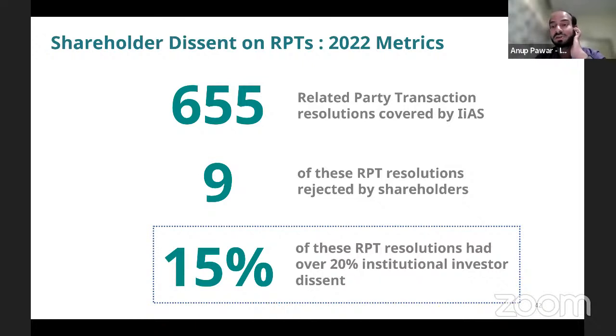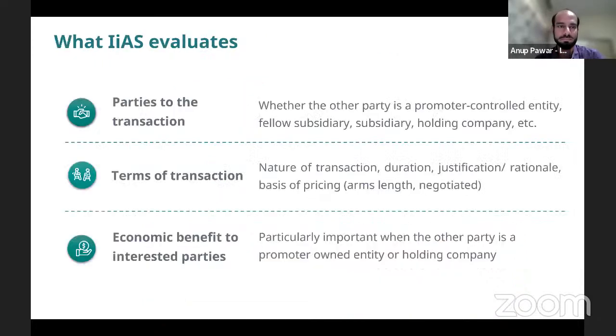SEBI has been very prescriptive about RPTs, right? So if you look at the recent regulations that have kicked in, the amount of disclosures that companies need to have on RPTs is staggering, which means companies have to think that much more in detail to actually come out with a resolution. And therefore, the pushback that you see on RPTs has actually come down over the years.